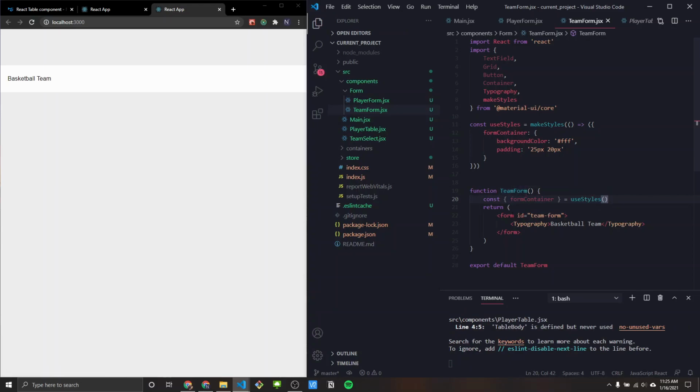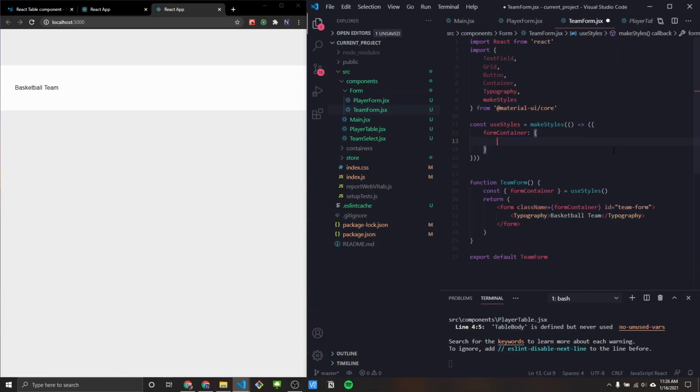Okay, and then we're going to add the class name. Okay, cool. So, okay guys, I don't want to add the actual background color to the form itself. We're going to create another component. We're going to add in the container component inside the form and then give that styling and add background there. Here, we want to just set the max width to 700.